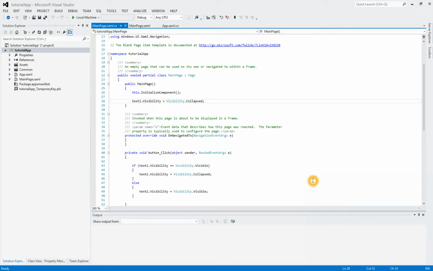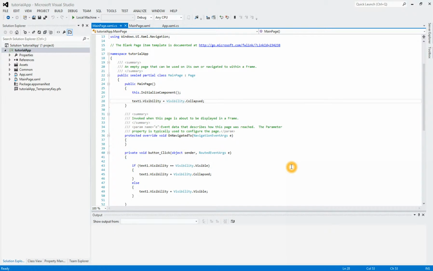Before we get started in Visual Studio, I want to go over creating a logo for your app. Microsoft requires 4 different sizes, and they can be either a JPEG or BMP file. The first one is the regular logo, and that's 150 by 150 pixels. A small logo, which is 30 by 30 pixels. A store logo, which is 50 by 50 pixels. And a splash screen, which is 620 by 300 pixels.